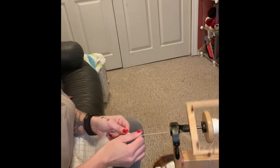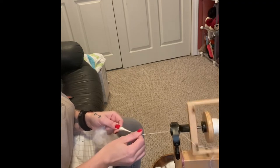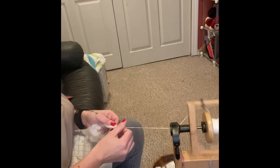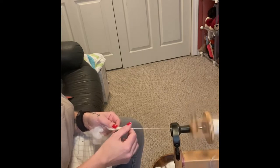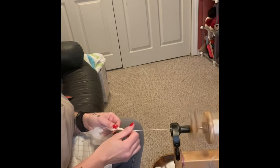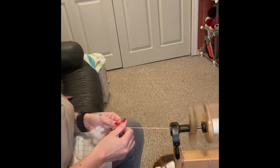I just know that I need to put a good amount of twist into this, and the smaller your whorl, the more twist you'll get, and the faster treadling too, but I prefer to manage my tools rather than my body, because once we get into the rhythm of things, your body will revert back to what you normally do. And this is true of many, many things other than spinning and knitting and those various pursuits.